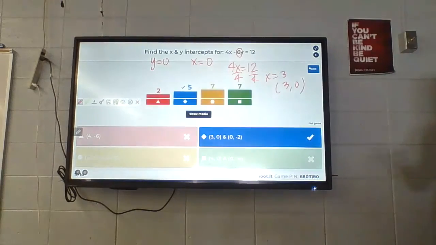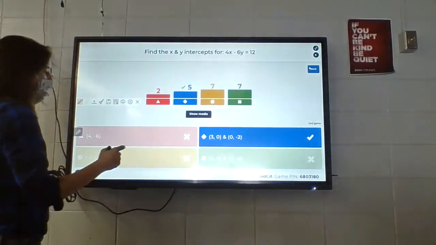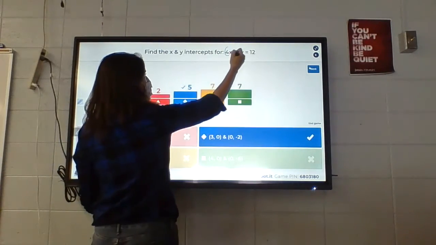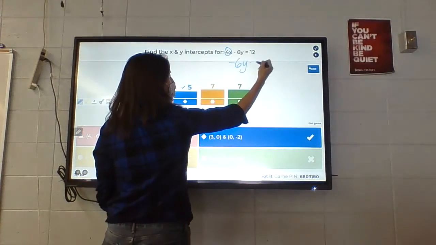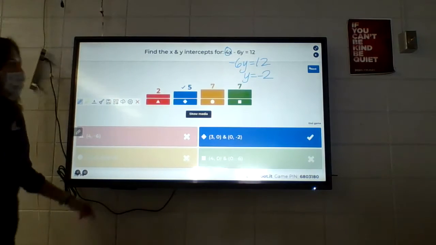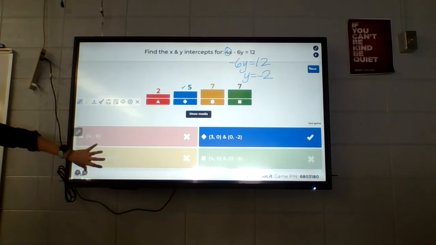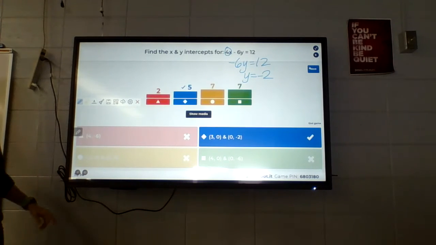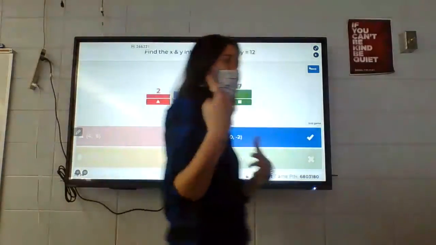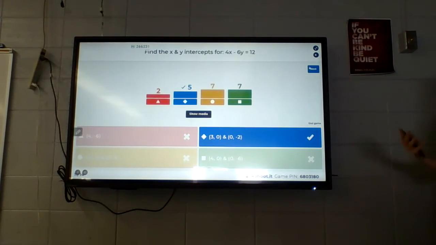I actually could be done right now, but just to check. Then I go and change the other one to be 0. So now if this one is 0, I get a negative 6y equals 12. Divide by negative 6, I get y is negative 2. So then there's my 0, negative 2. A lot of you guys did flip them, so at least you have the right idea there. Okay? So that's something that you might want to go back and look at and know that that's going to be on our test on Tuesday. There won't be a ton of questions like that, but at least a few.